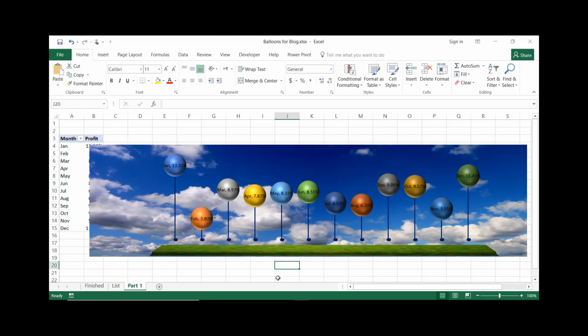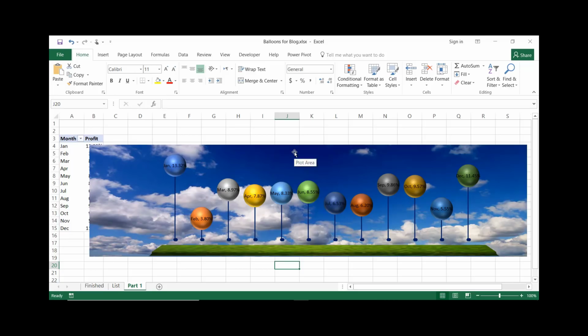We finished creating our visualization. I represented the percentage of profit for each month by these different balloons flying in the sky. I can tell you without looking at numbers that the highest balloon for January represents the highest percentage of profit. But what we really want to do is not to look at our pivot table anymore, and I would like to be able to interact with my flying balloons by adding a graphic interactive filter that we call a slicer. And that will be our next step.